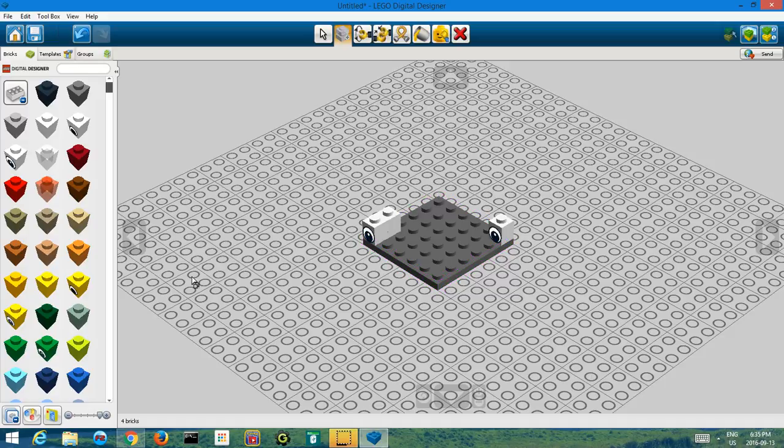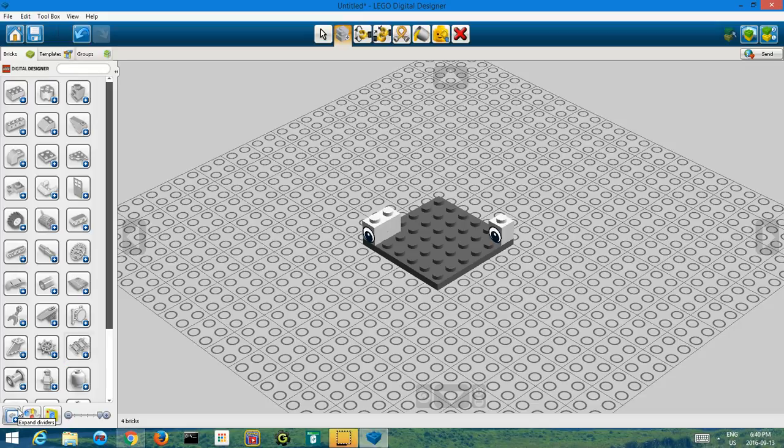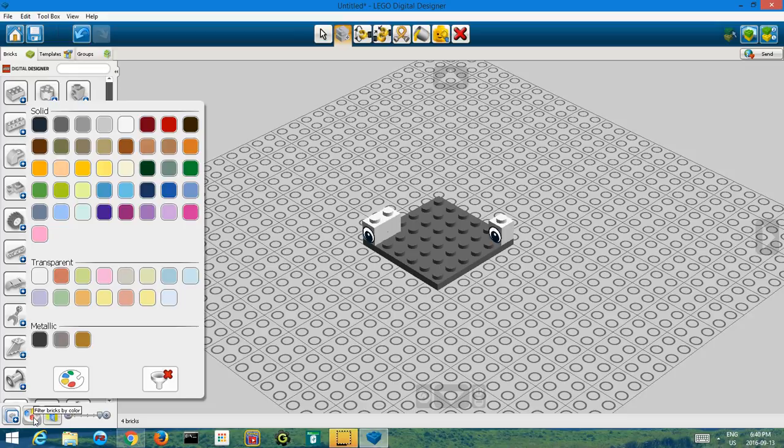So that's that. And next, let me think of what I could show you next. Okay, so next I will be showing you filter by color. Okay, there's a great filter by color tool down here, and you can choose to only see bricks of a certain color.